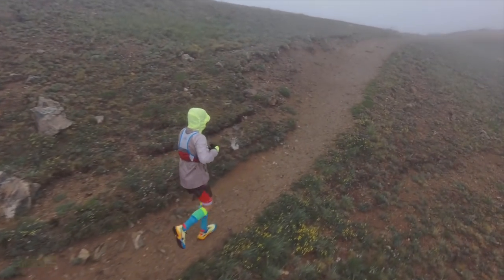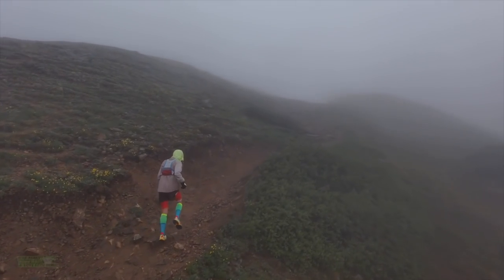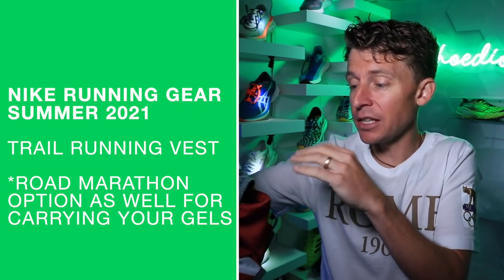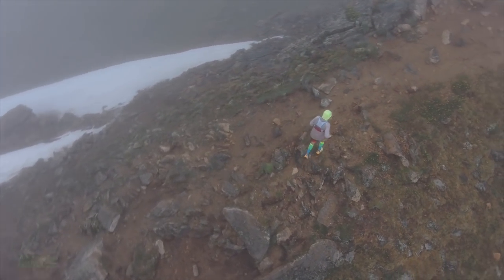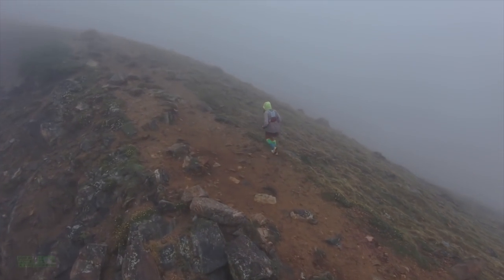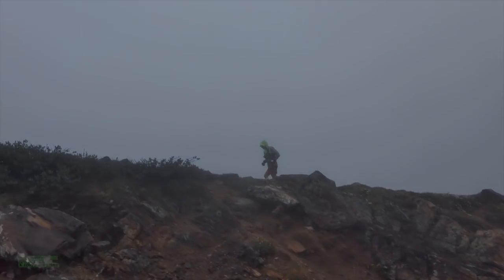I think it will do well for especially shorter trail runs when you don't need to carry a ton of water, like the 6 to 10 mile trail runs. I wouldn't really be using this much beyond 10 mile trail runs, but there are four pockets in the front of the vest. Very nice. A big pocket in the back that is lined, so it helps keep your gear dry when you're sweating. Overall, the breathability and the weight, amazing. But again, I wouldn't be using this vest for big, epic mountain running. This is more shorter trail running.